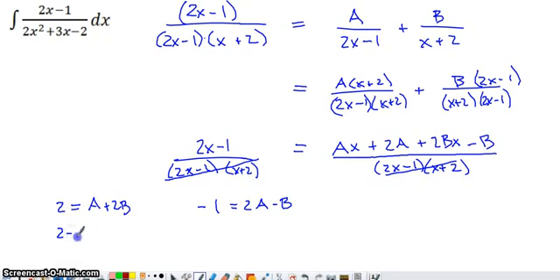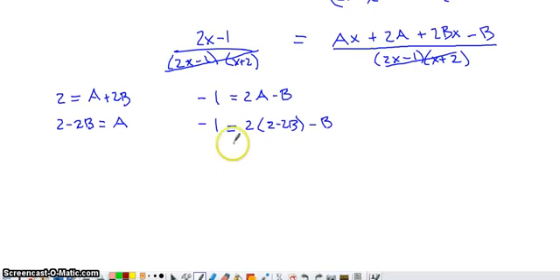It's easy to solve this for a. So I'm going to subtract 2b from both sides, and a is going to be equal to 2 minus 2b. If I substitute that in place of my a on the other side, I'm looking at 2 minus 2b in place of the a minus b. It's just some algebra at this point. So we'll go ahead and distribute in. That'll give us 4 minus 4b minus b.